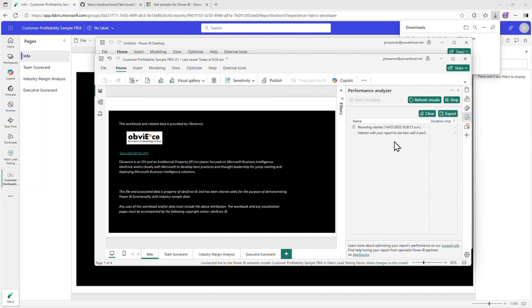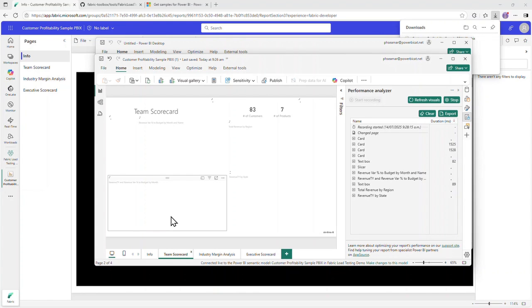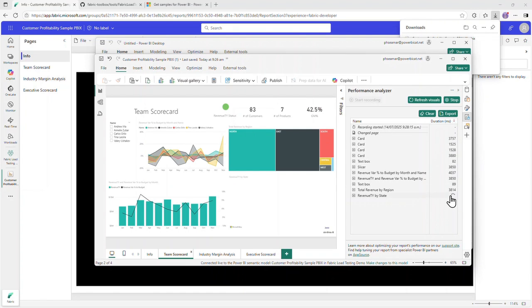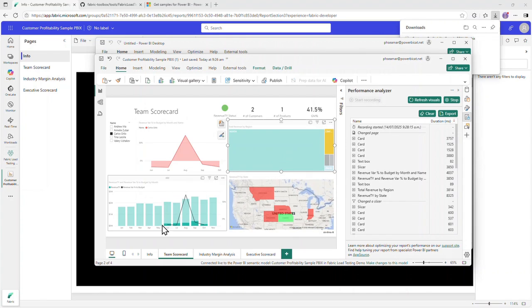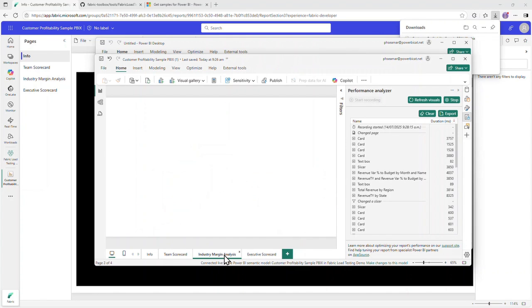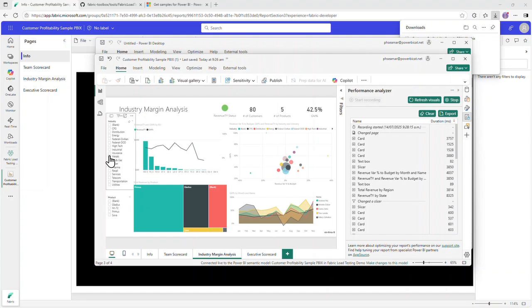What I now need to do is start interacting with the report. So I'm going to go through the tabs and just let the visuals load. Each one of these entries in the Performance Analyzer is capturing a query, and we can interact with the report, trying to make this as realistic as your users may also interact. And I'm going to click through to different pages.